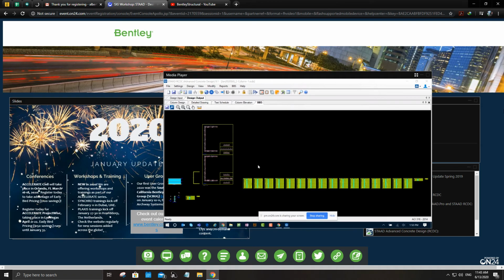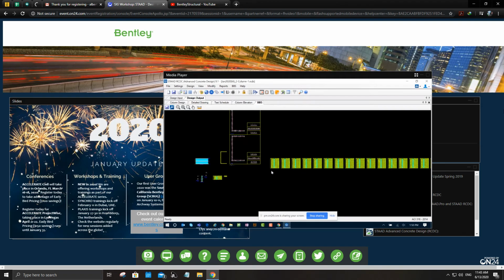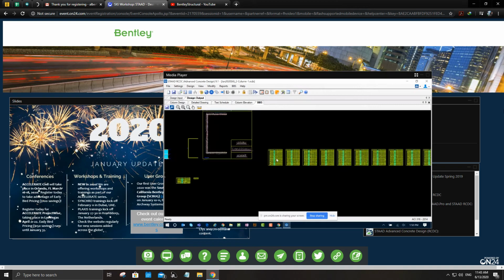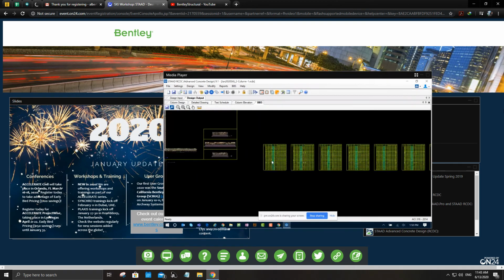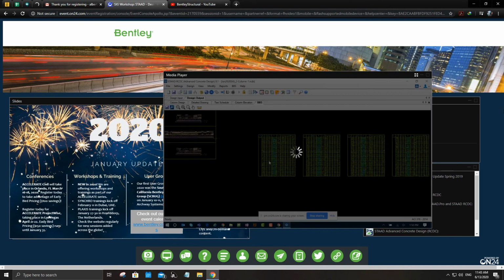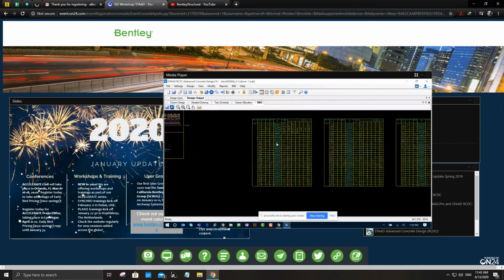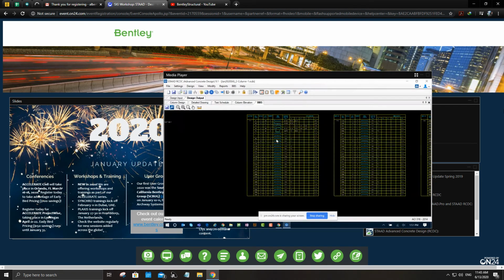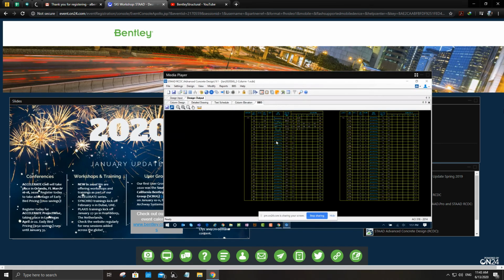Okay, let's return to the bar bending schedule. So here we have it. Let me zoom in. This is why it took so long, because there's so much here. Okay, so here we do have a bar bending schedule with all of the tables, available sizes, and so forth. I know it's probably small on your screen because there's a lot of data here, but we can generate a bar bending schedule. This is available for columns. It's also available if you were to design beams and stuff like that.